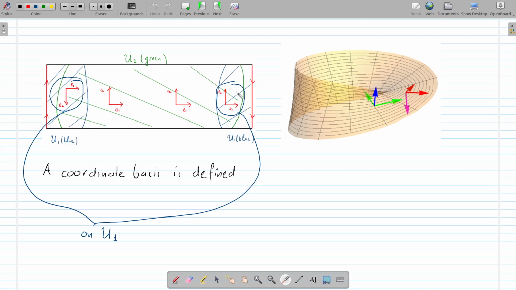So if you build the coordinate basis, E1 points in the direction of increase of x. It goes always to the right. Here it goes to the right, and here it goes to the right. But E2 must point in the direction of increase of y. So it goes in this direction here, but now the y-axis is reversed. So E2 points downwards. So if you want to draw those vector fields on this strip, you have to reverse E2 every time you move from a right region to a left region. And that can be seen here unambiguously in 3 dimensions. So you see E1 and E2, then you go around, and as you move along, this vector here is flipped in its direction, and it's pointing in the opposite direction as it is moved closer to this one.